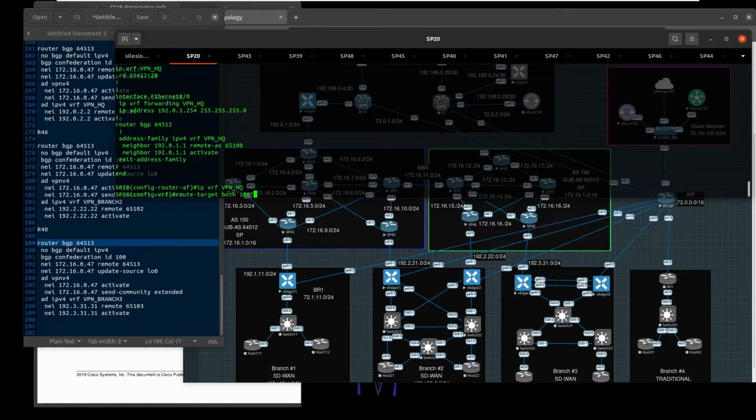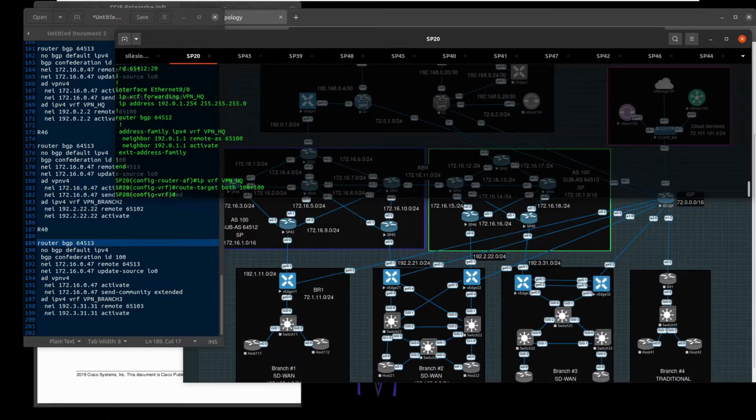I just use 100 for imports and exports. I have to do the same thing on every router. Since it's the same company, I'm going to keep the route target values the same on every router.